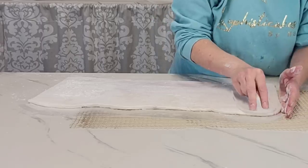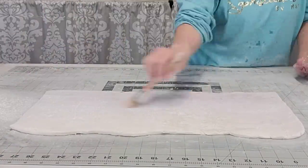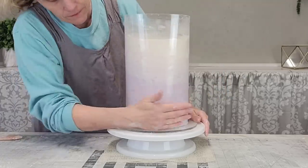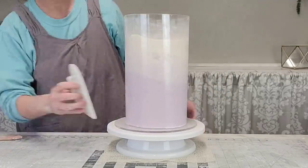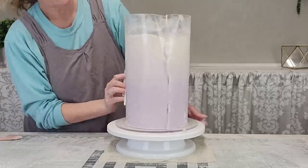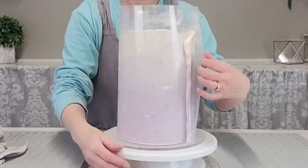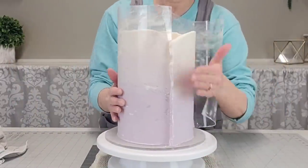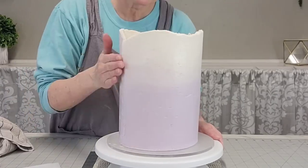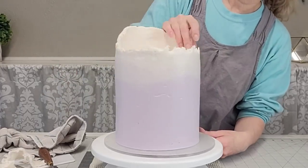I just tipped the whole mat upside down. There is shortening on that acetate to make the buttercream stick to it while you are lifting it up onto your cake, because we're going to do the panel method. I brushed off the extra cornstarch and then attached it to my chilled cake. There is a crumb coat of buttercream on the cake before we lifted the rolled buttercream onto it. If you did a second coat of buttercream on top of your crumb coat you would have a lot of buttercream, so I didn't think it was necessary. Then we're just going to remove the acetate — I had actually set it in the freezer.